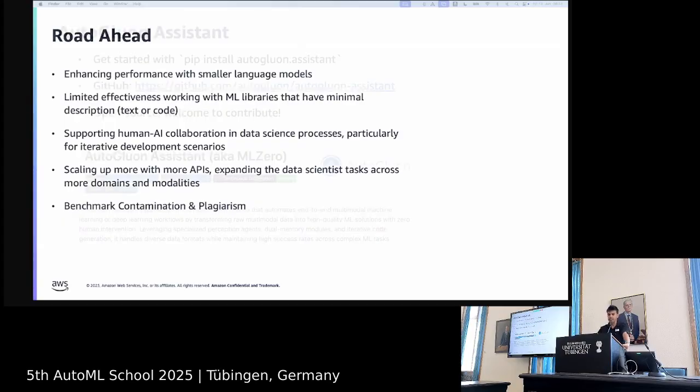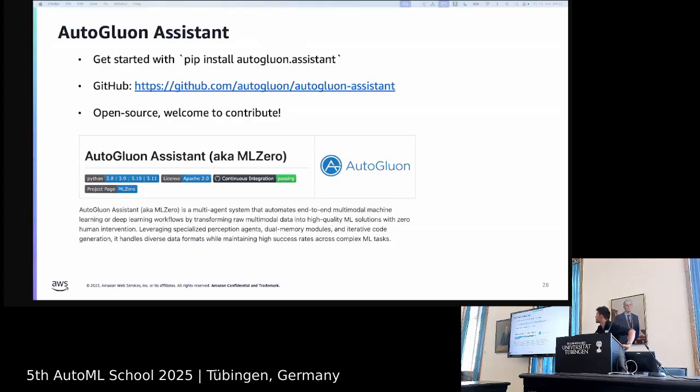So yeah, that's AutoGluon Assistant. You can go ahead on GitHub, AutoGluon/AutoGluon Assistant. It's completely open source. Feel free to contribute if you want to. To install, I think pip install autogluon.assistant. The newer version might not work with this, but the older version will. The newer version will also work in a few weeks for sure. But otherwise, you can look at the README and start playing around with this. An LLM is a requirement for sure. But otherwise, yeah, feel free to check it out. And if you like the project, please feel free to star it.